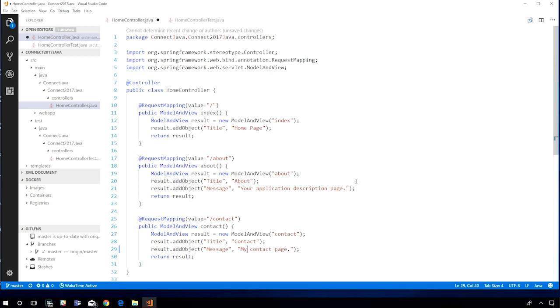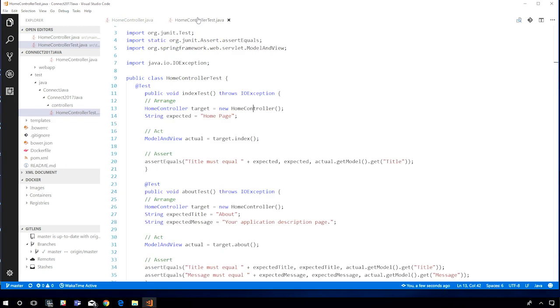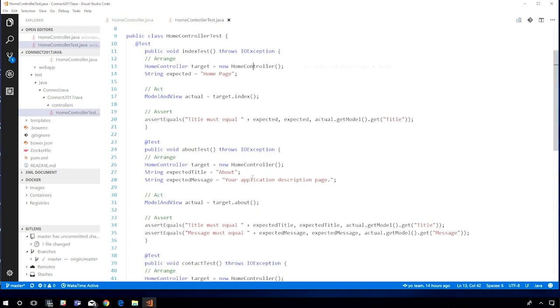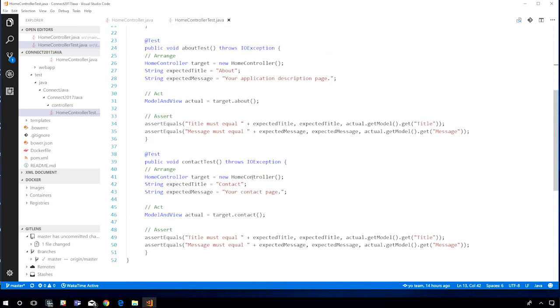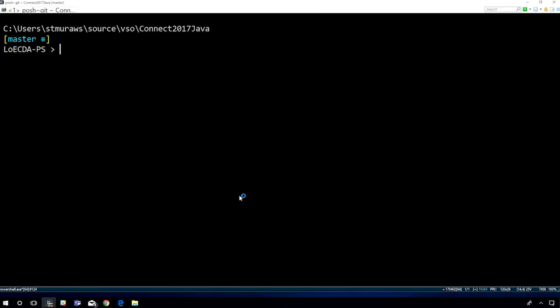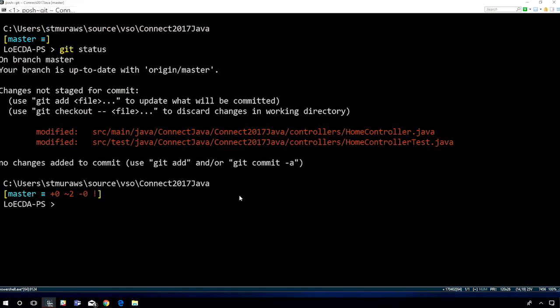Nothing really significant. We will need to update our test so that we can make sure that everything matches, so our tests won't fail. And then we've got two files changed. We'll add them.